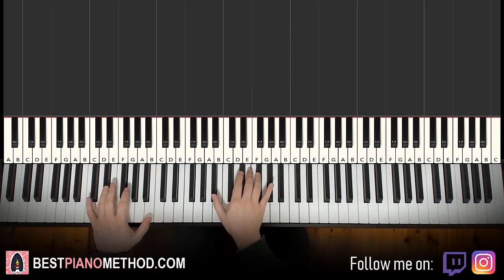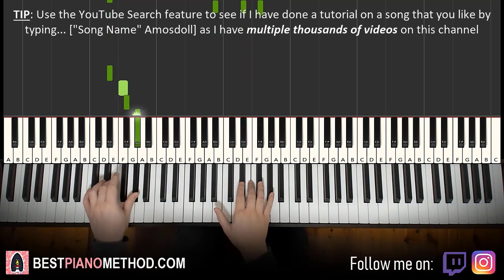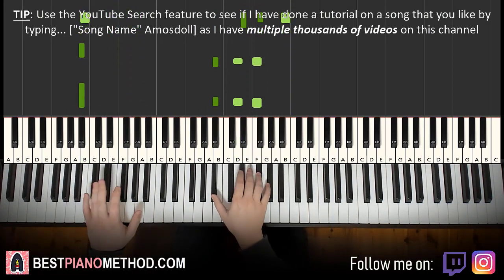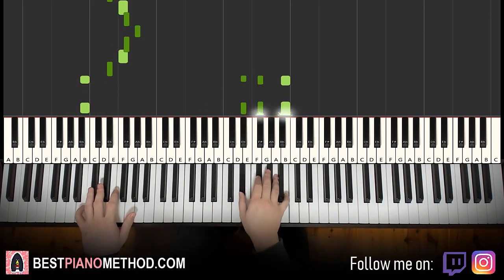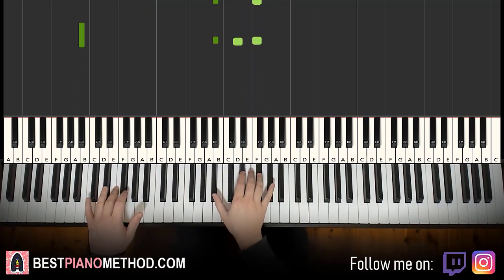So I'll tell you left, right instead. It's easier to work it out that way. So it goes left, right, left, right, then all left hand, then together, together, together, left, right. That's it, repeat. Left, right, and then it's all left hand here. Together, together, together, left, right, that's it, and just keep repeating it.